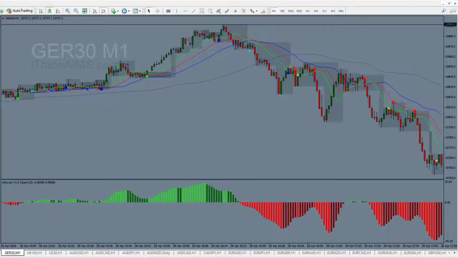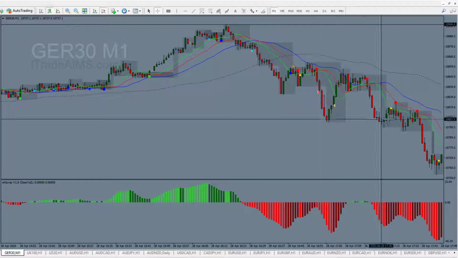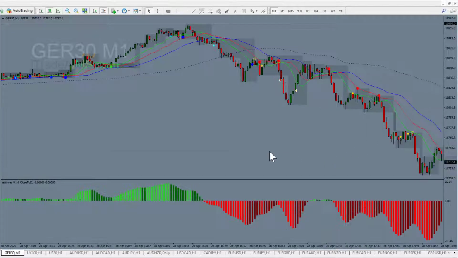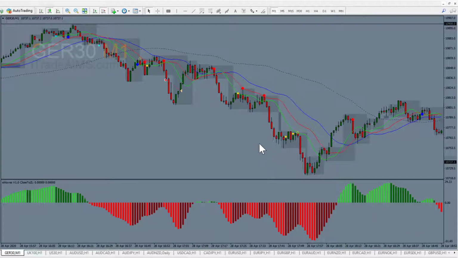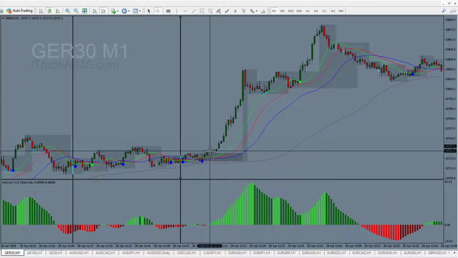Okay, where is it? Is it this? Okay, that's the one earlier. And then there will be one just slightly afterwards. Yeah, something like this. Okay, and that was it. So this trade got loads of pippage.